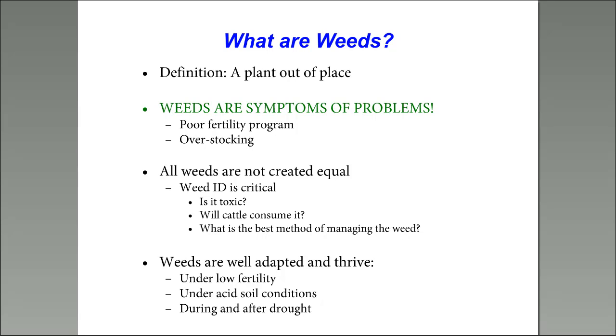And if we think back to 2011, following that severe drought in 2011, in the spring of 2012, there were greater populations of weeds or plants a lot of people wanted to remove from their property than they had seen before. If you even think back on your own property back to the spring of 2012, a lot of you may have seen more weed populations on your property, or you may have even seen weeds you had not seen on your property before. And that was because our desired forages were stressed from drought, they're stressed maybe from low soil fertility, as well as maybe potentially overstocking or overgrazing. So the way that we treat our desired forages can have an impact on whether or not some weed populations will survive or will end up showing up on our property.